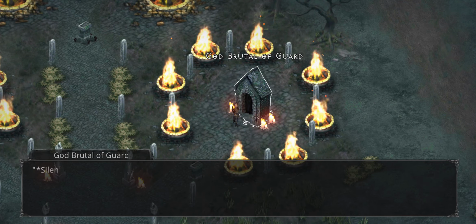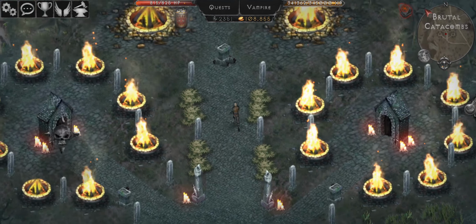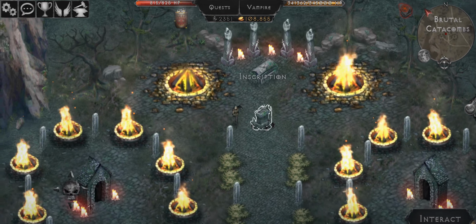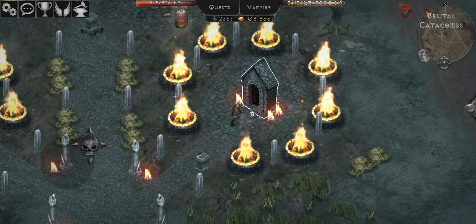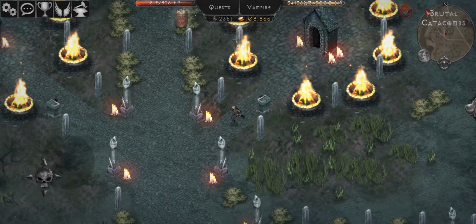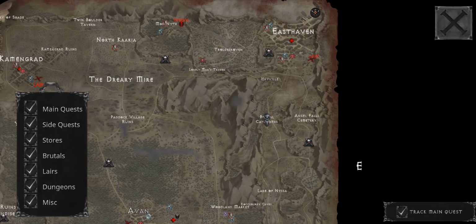This is the guard brutal. I have already defeated this guy, I believe. This will not unlock because unfortunately I have not done this one. I've already defeated the god of guard brutal, I believe so. So I can't really unlock that, so that's really unfortunate. I really would have liked to fight him and show you the fight with him. But yeah, that's the game.